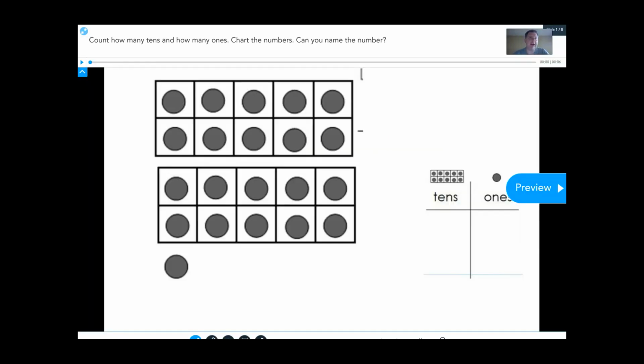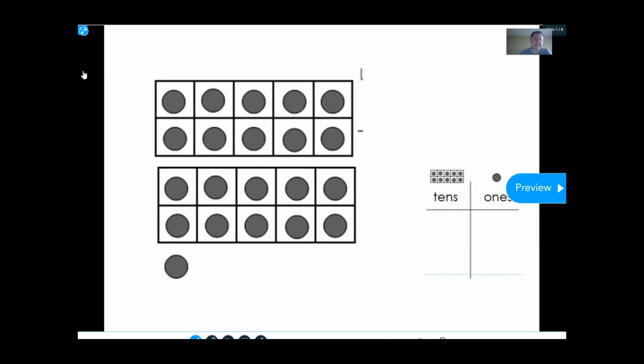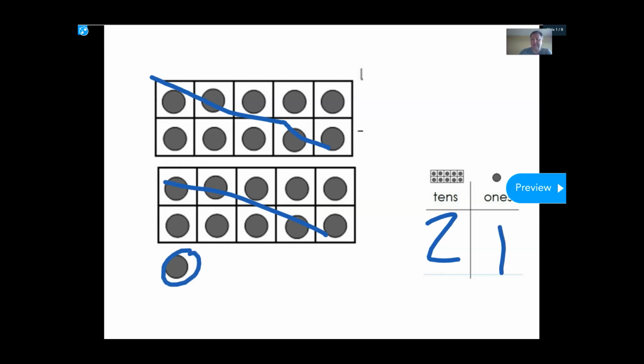All right. Here is the first activity we're going to be doing: counting how many 10s and how many 1s and charting the numbers on the little chart. And then see if you can name the number. You don't have to write the number out or record your voice or anything. Just see if you practice naming the number. You ready? So if you need to hear the directions, press this little play button. To get the directions out of your way, press the blue button, it'll go up and get out of your way. So let's count how many 10s. I see 1, 2. 2 10s. How many 1s, friend? 1, 1. That number is 21. 21.